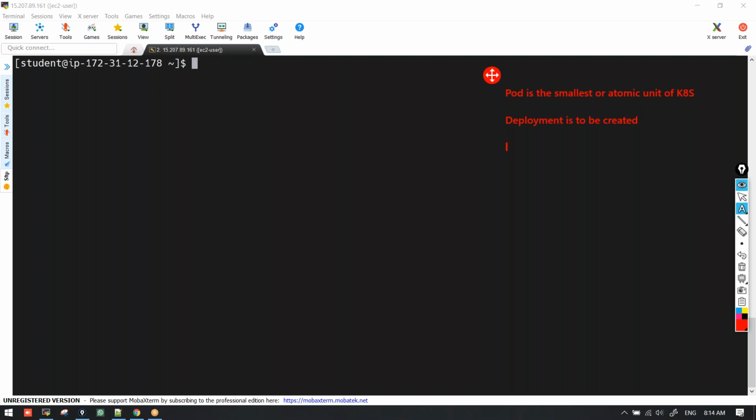Here we are going to create deployments, and in the background these deployments are going to create pods and manage them. We have installed something called kubectl, right? Using this kubectl tool, the Kubernetes command line tool, we are going to create deployments, and that command will create the deployment, and in the background it is going to create a pod, and inside the pod the containers will be running.